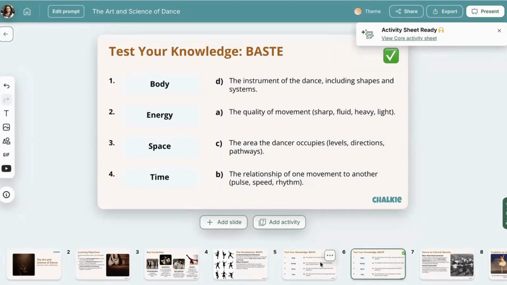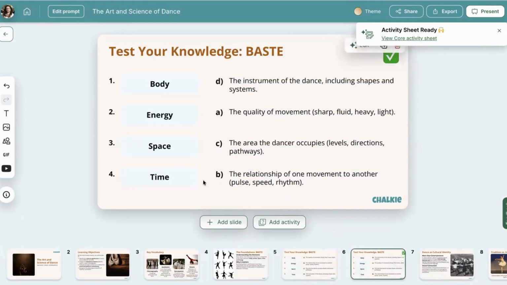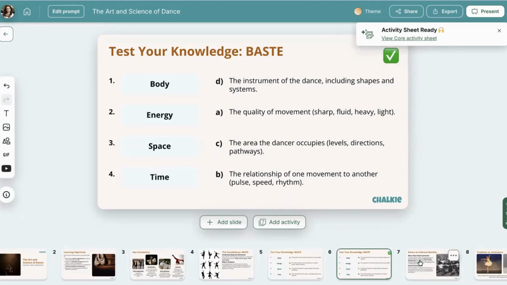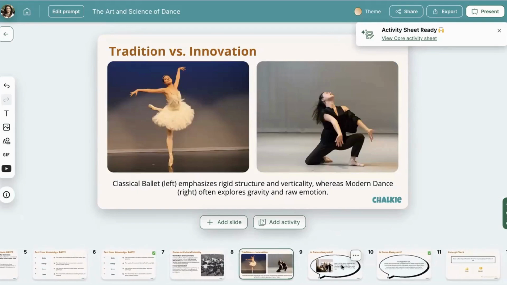Here it gives you the answers that you need to drag, or you can match, or you can draw a line between, and here it gives you the answers right after the slide, after the question, and another text with pictures.